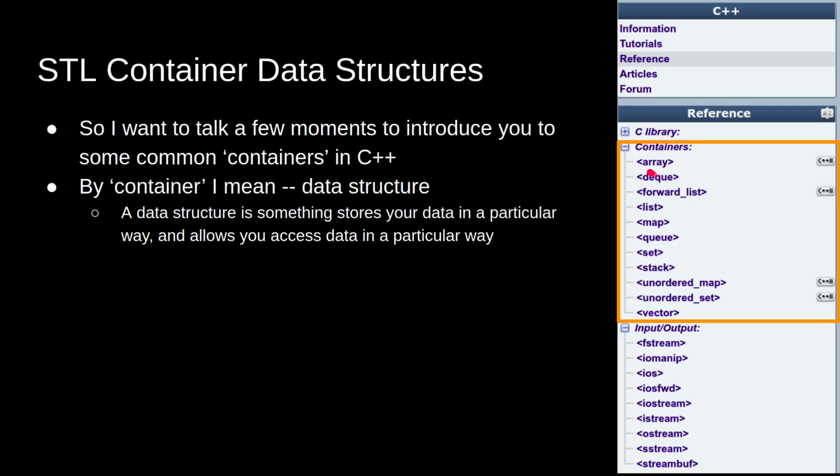Now some of these are going to look familiar, right? Arrays, lists, maps, which are sort of the same thing as a dictionary in Python, or hash map in Java that you might have seen. Then things like queues and stacks and so on. So we have all the sort of basic ones that we would want here. And vector also is a very important one in C++. This is a resizing array.